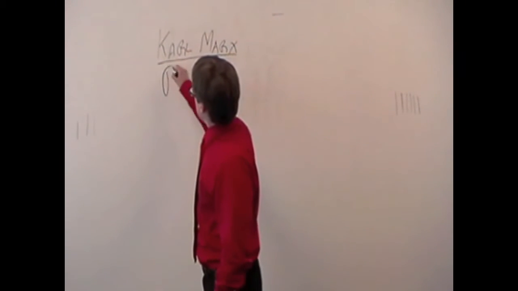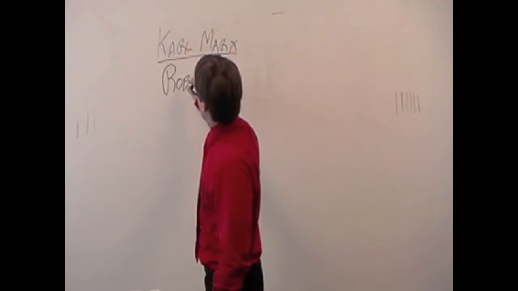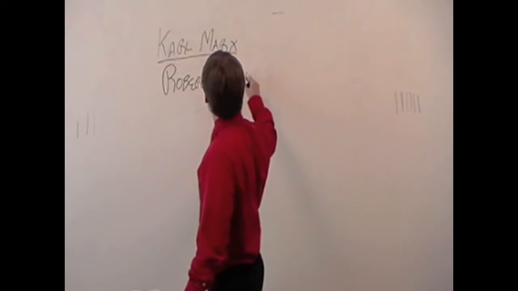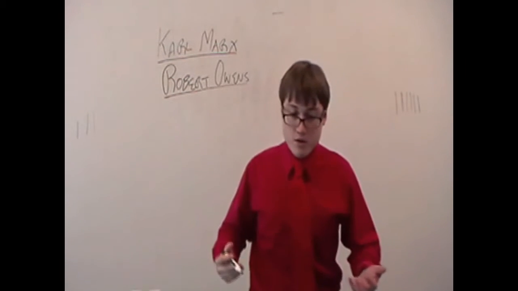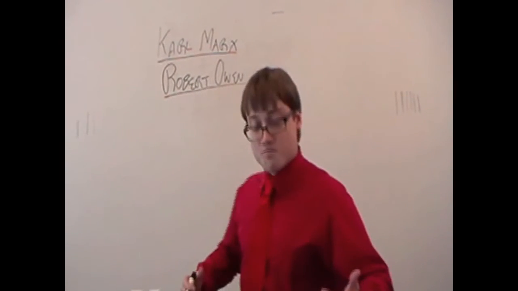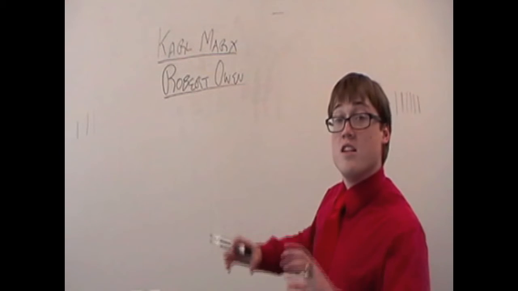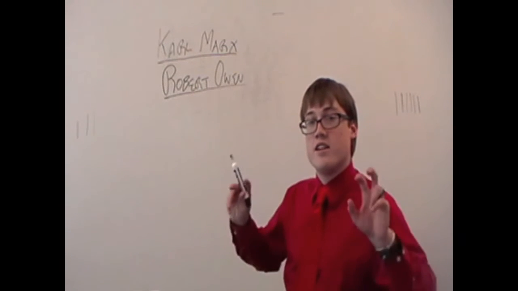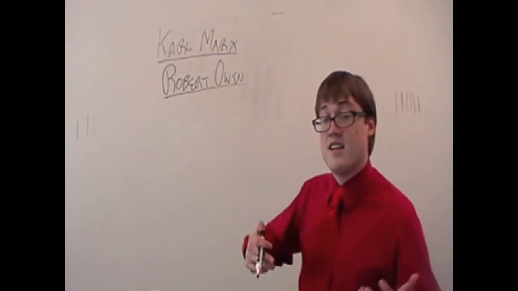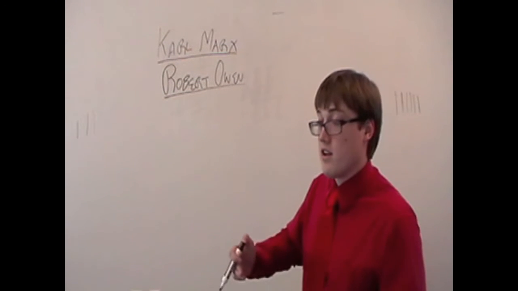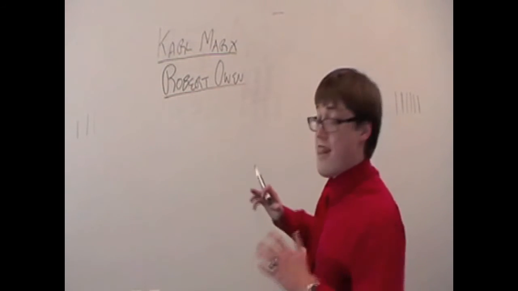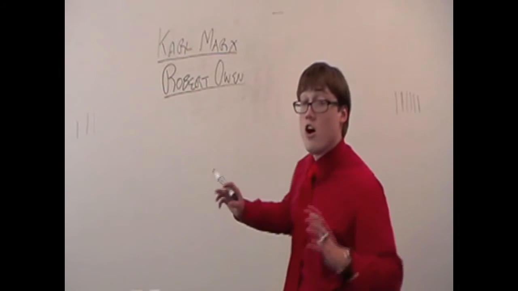Another figure in the 19th century who's important is Robert Owen, not Owens, sorry about that. Robert Owen is often referred to as a Tory Democrat because even though he's very radical, he always voted with the Tories. His ideas were probably more consistent with the Disraelian Tories and the Gladstonian liberals of the 19th century. That aside, we have this whole idea of Owenism.